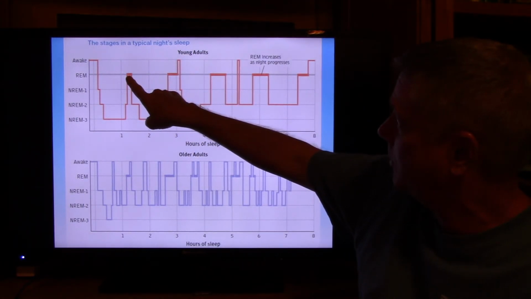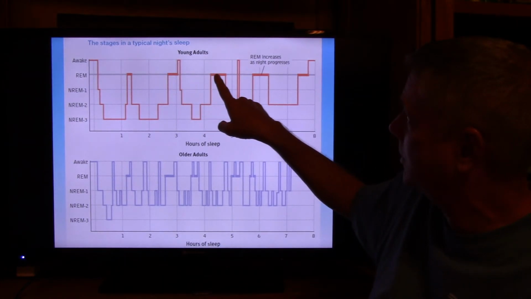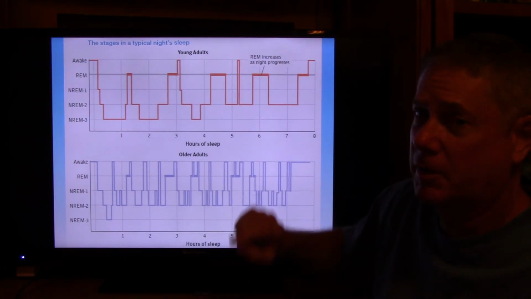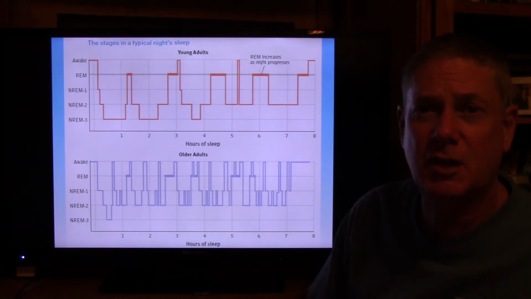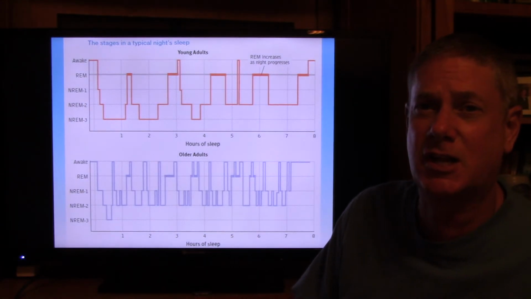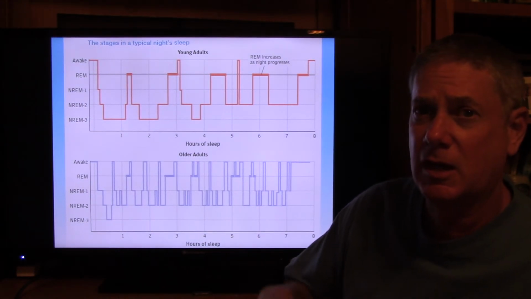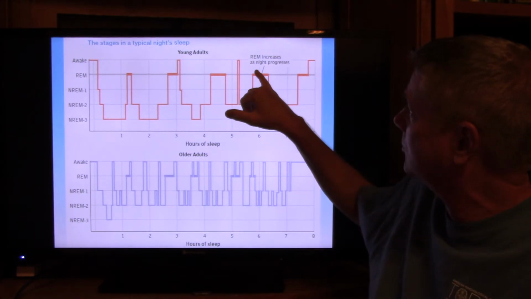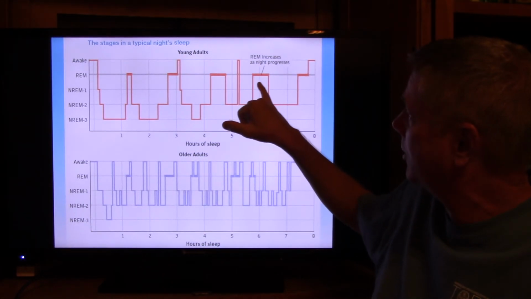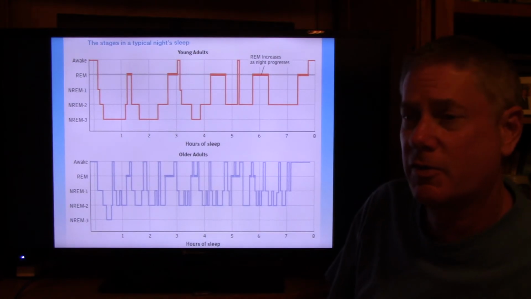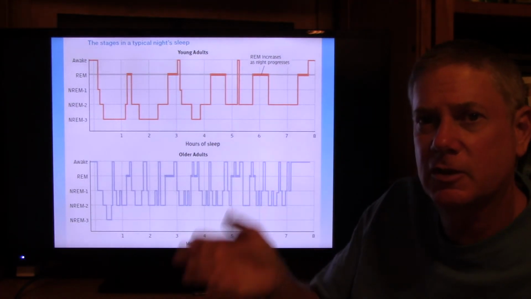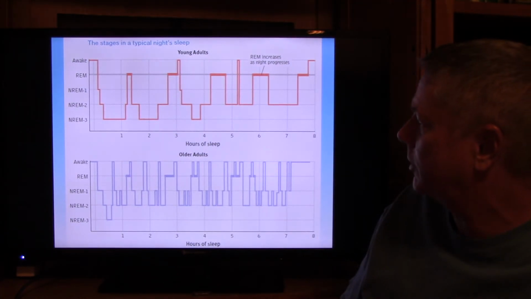There's a small period of REM, there's a longer period, even a longer period. So for those of you who think you don't dream, you have your best chance of actually capturing a dream if you were to awaken in this longest section of REM sleep here. That's where you have the best chance. And we'll be talking about REM sleep as part of Module 24 later on.